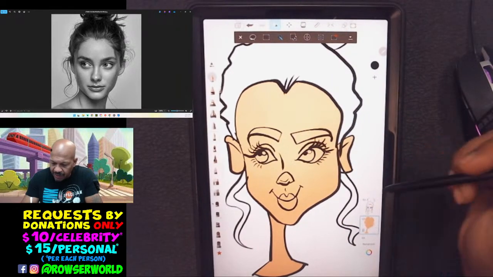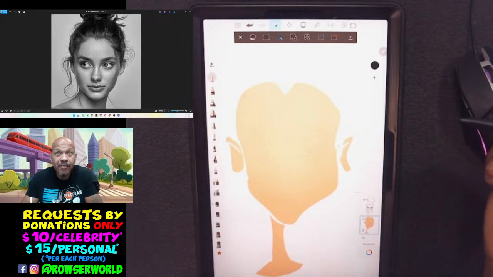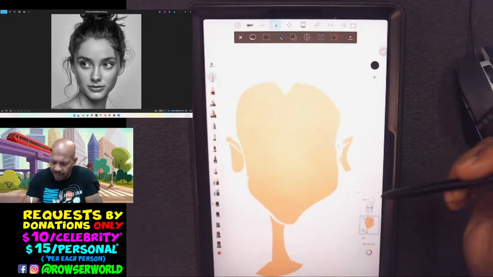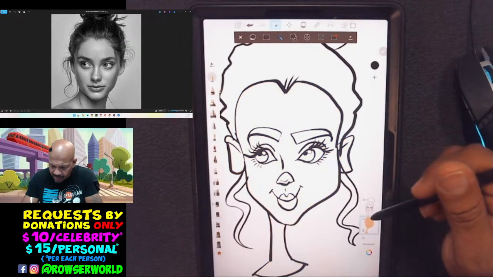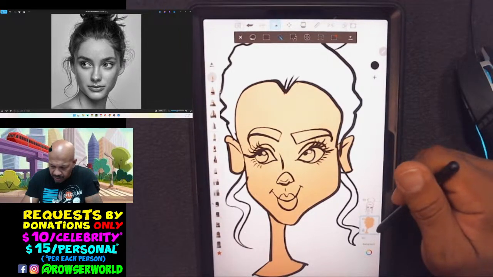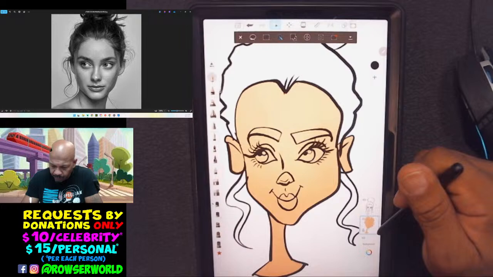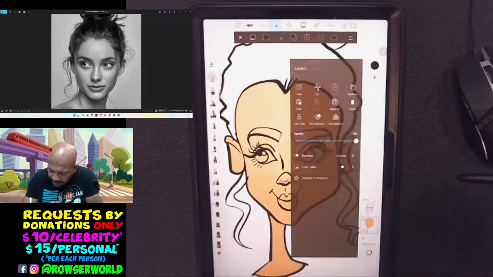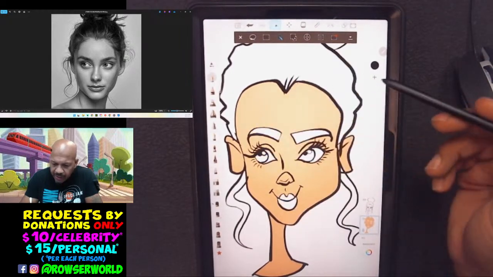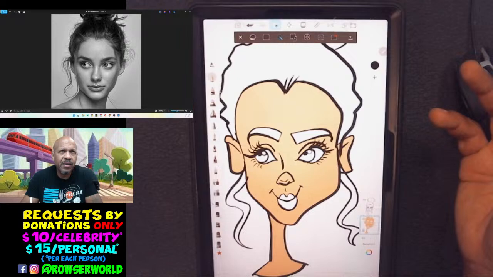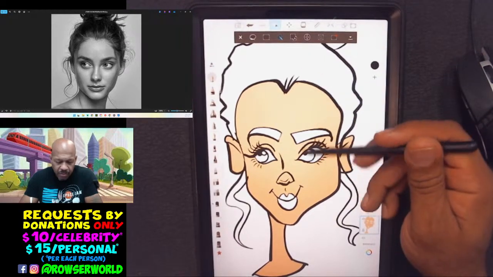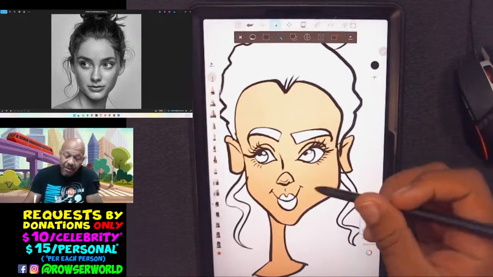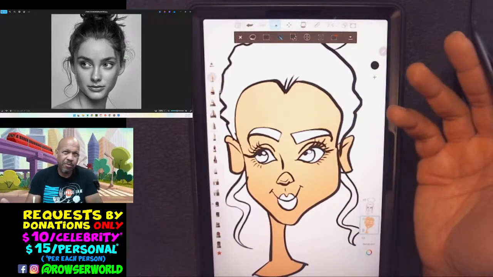Once you've already drawn your features, go to the color layer, which is this. If I just took everything else out, it would look like this. This is my color layer. This is my line layer. So we're going to go to my color layer, and then bring up that menu and press clear. Now, what it did was it cleared everything out that I needed, so I don't have to go back and do that with an eraser. You get what I mean?